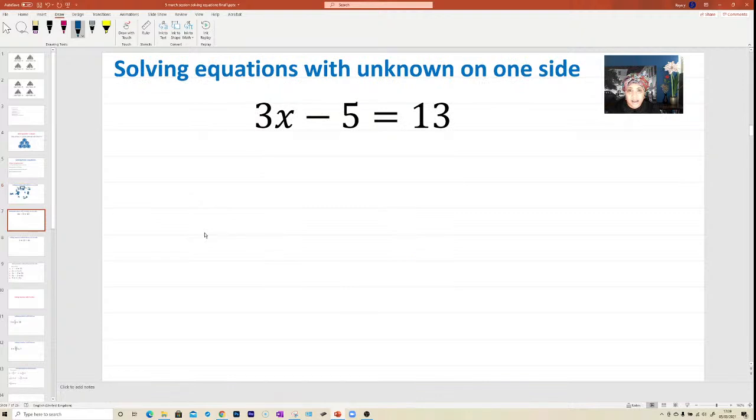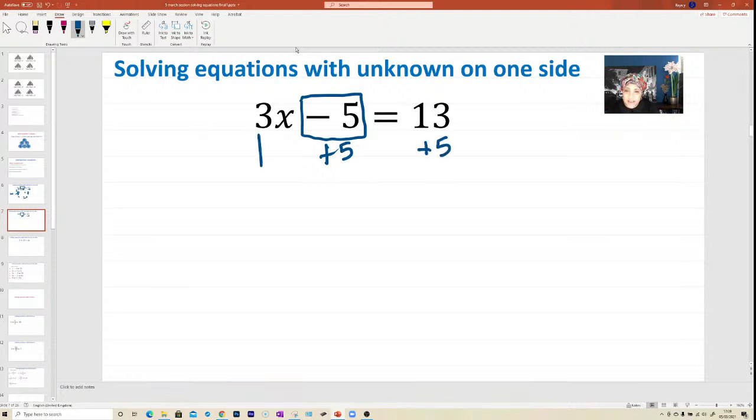Now I've got a negative 3x take away 5 equals 13. Again, what do I need to do? This guy, I don't want him there. And this time it's a negative. So we want this guy to disappear. That means we want 0. We need to add 5. So add 5, guys. Where else do I need to add 5? On this side as well. Okay, you need to balance it all the time.